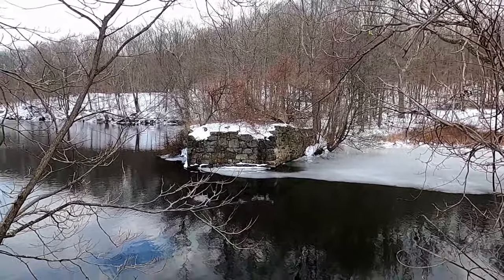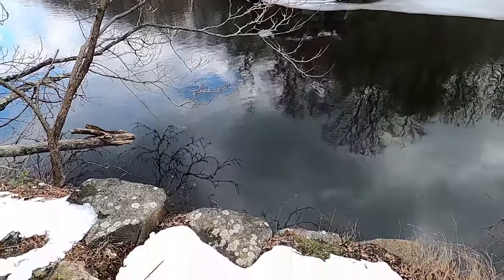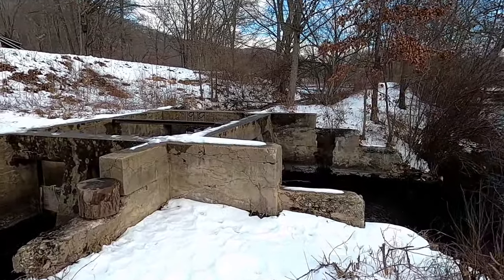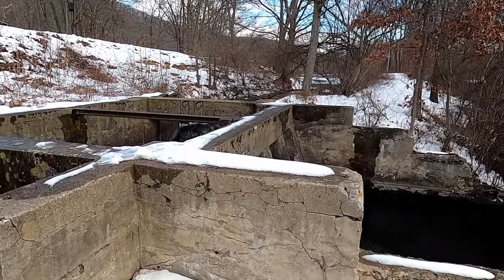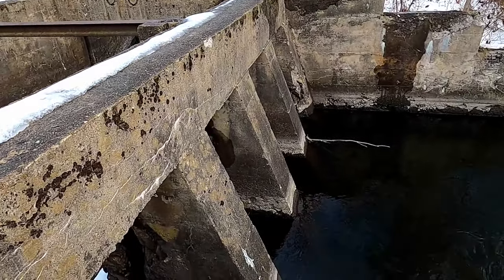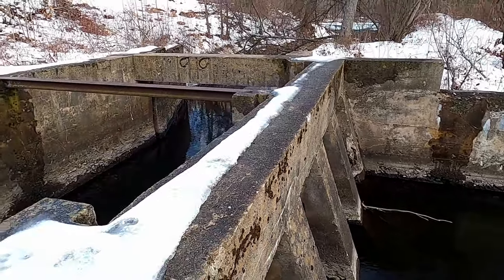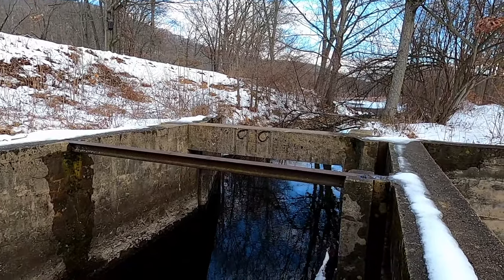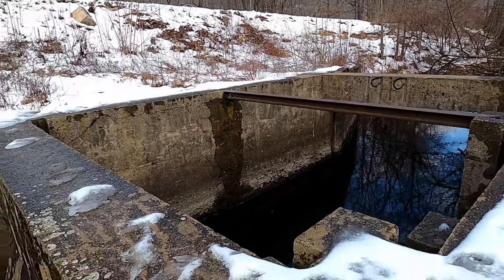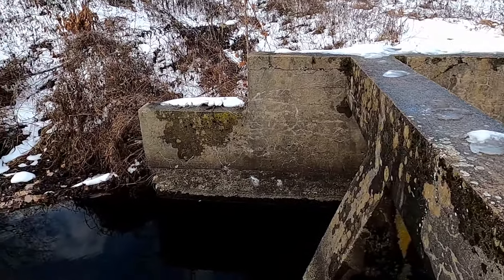Here we are looking at what must have been some sort of a bridge or path over the water. Right here we have what looks like some sort of canal lock system. I can safely say that I don't recall any of this from my school field trip years ago. Maybe I just wasn't interested in this sort of thing back then, or maybe we just didn't go over to this part. I have no memory of any of this, so this is the first time for me, and I hope you're enjoying this video.